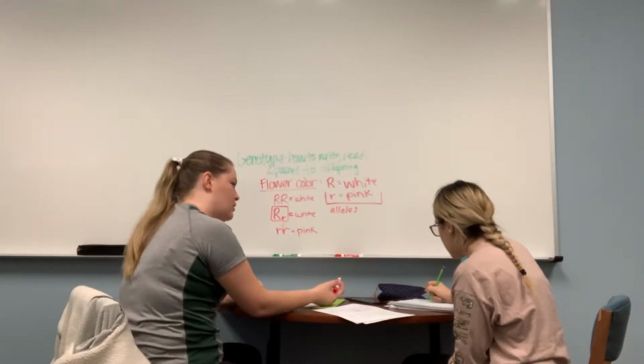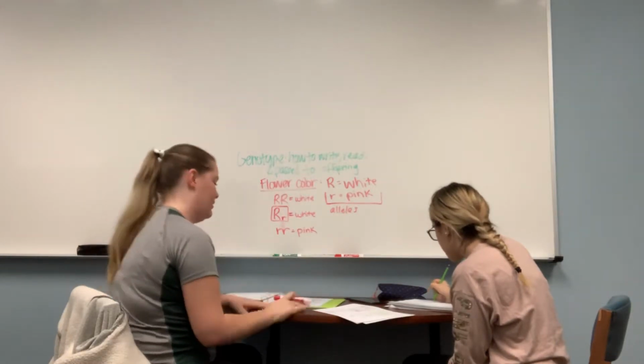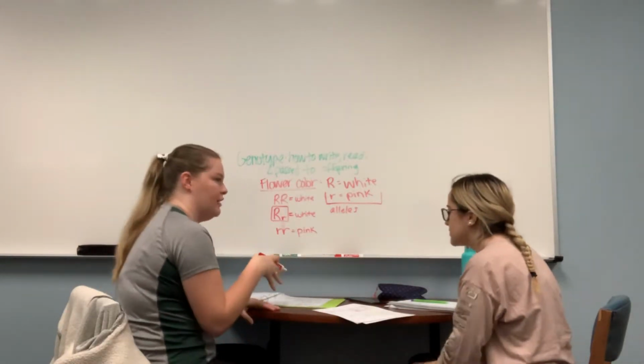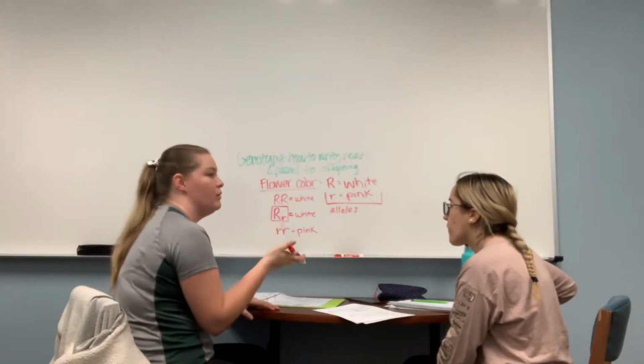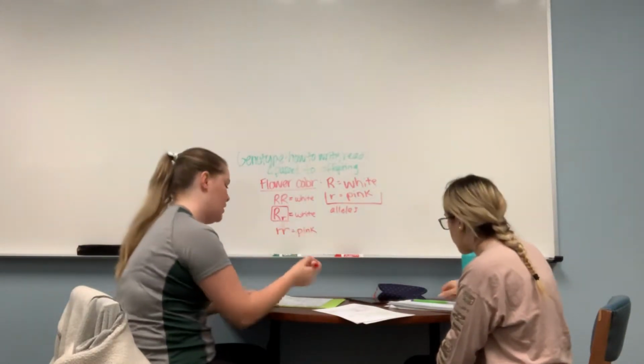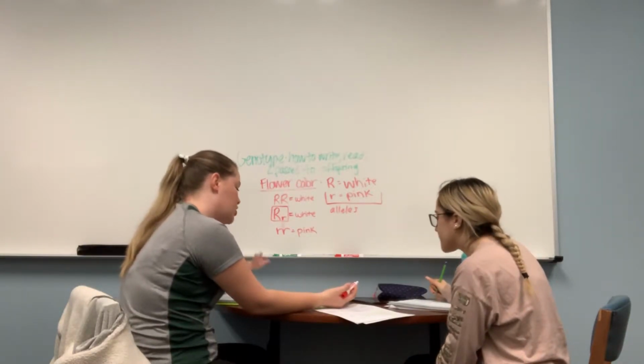Yeah, I was going to ask you about that word. I remember, but I forgot. So hetero we know is different, and zygous we're dealing with the zygote. So we're dealing with what offspring we're going to be getting. Okay, so it's different offspring. So an individual is heterozygous for a genetic disorder.